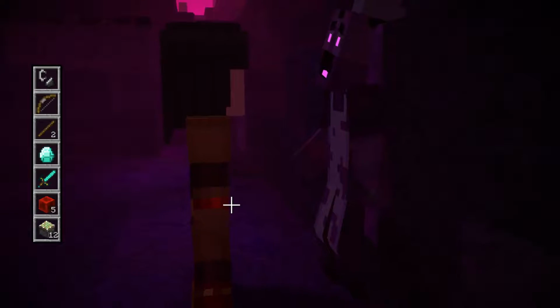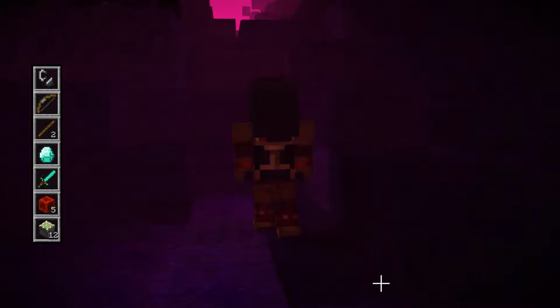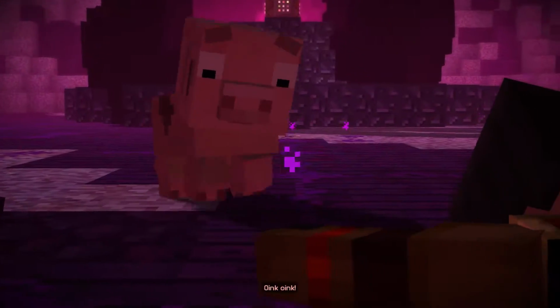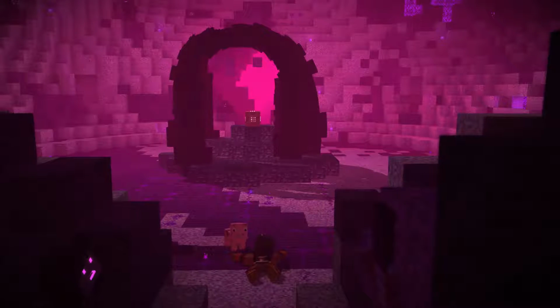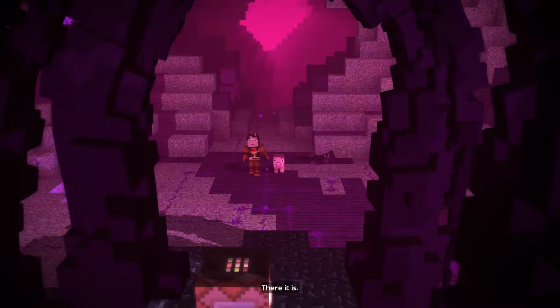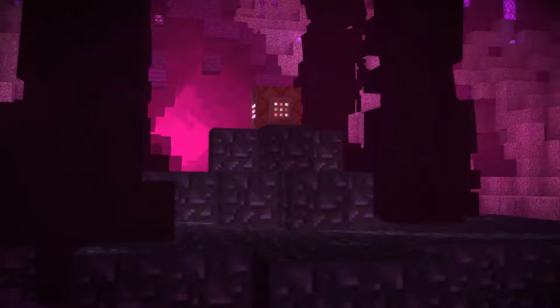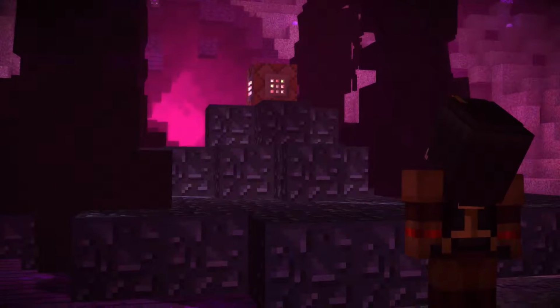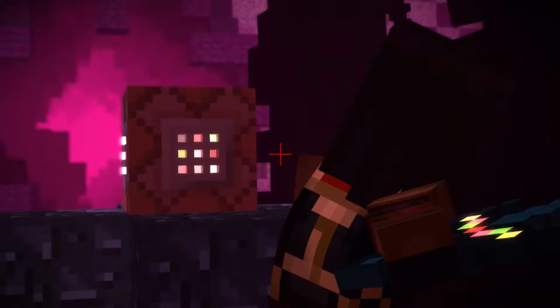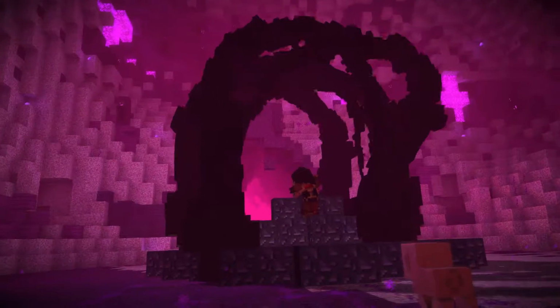Wasn't that guy at EnderCon? Yeah, he was. That's why Reuben is so scared. Come on. Oh my god, Reuben! Where are you? Oh, there's a command block. Let's do this! Where's my sword? Sword now. There it is. We meet again, command block. Come on, stop talking, Jesse. Now it's time to destroy you. Oh, Reuben. There you go, baby.